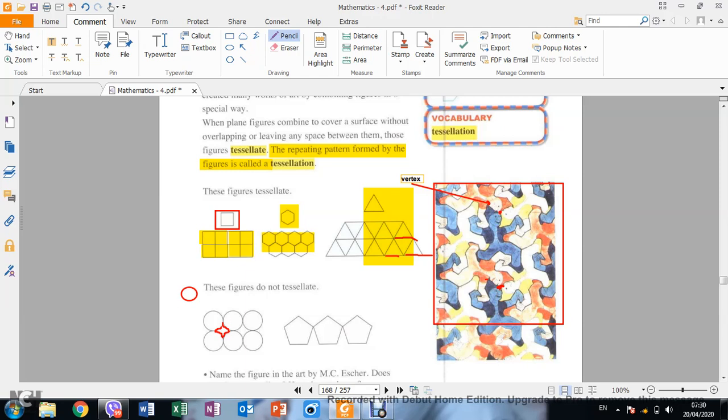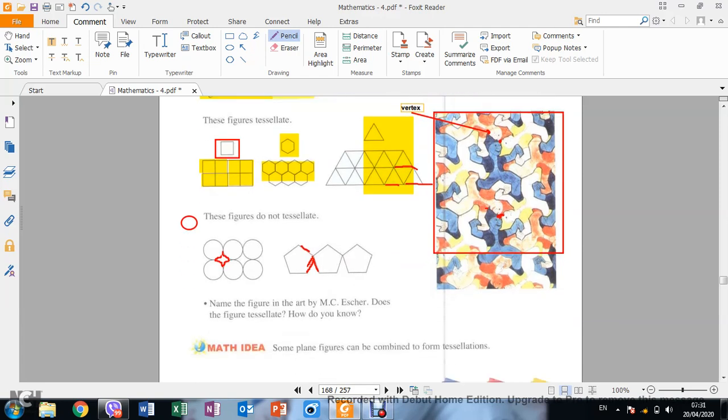This polygon, look, the sides are different. When you see a figure whose sides are different, it is not tessellate because they can't fit together. Look, for example, this side doesn't equal this side, so they can't fit to each other. We can't put them down together. It has space between them. Look at this space. When we connect them completely, they overlap. So these two figures don't tessellate.